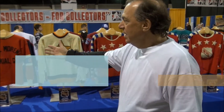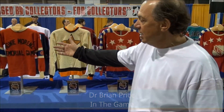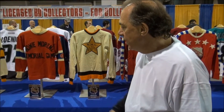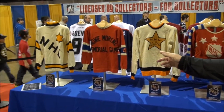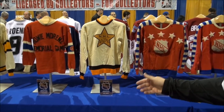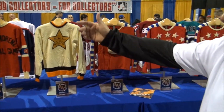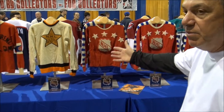I just wanted to show off some of my all-star jerseys. My collection starts with the first memorial game and continues to the three memorial games that were played prior to the NHL determining they wanted to do a real all-star game. So there's the Ace Bailey, the Howie Morans, and the Babe Siebert.